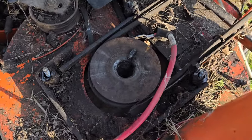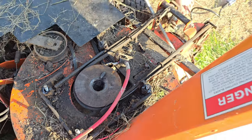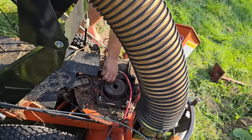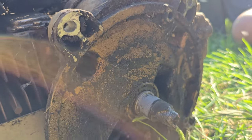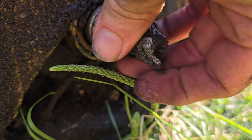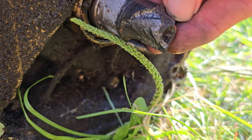All right, I see a shear pin's woodruff key is loose there. Don't know if that had anything to do with it or not. But yeah, we'll take a look. Okay, here we go. There's the problem. There's where the key goes. There's a little bit of a space left, but man, this shaft is busted.